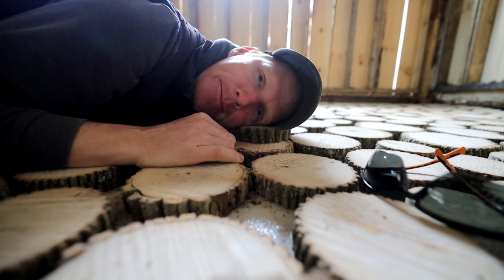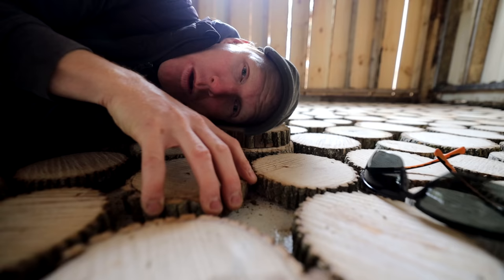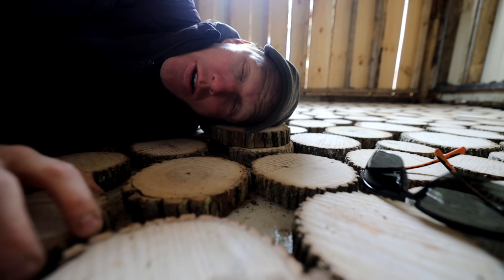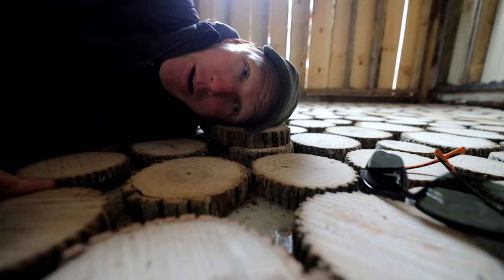Let's have a nap. So these cookies are well stuck to the floor now, and we are going to coat the insides of these little cracks with icing, or better known as mortar or grout, depending on how you slice it. It's going to be a lot of work.